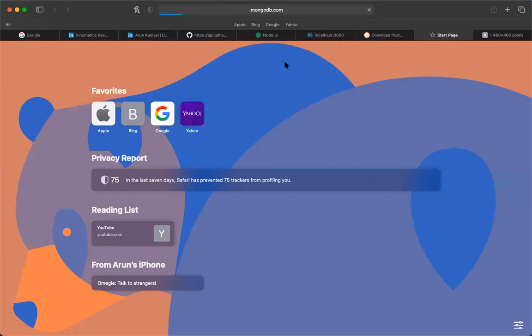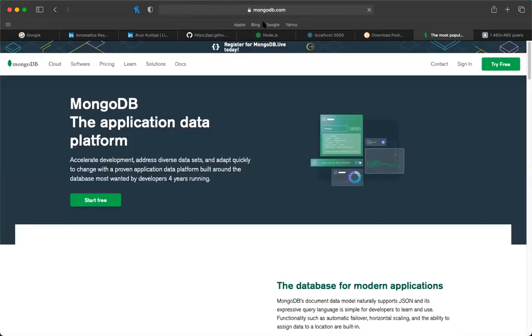So let me actually just give you a little hands-on on MongoDB. It's going to take just another 5-10 minutes and then we'll end up with the session. So if you have any doubts, you can stick on to that. We can cater to your doubts as well. All right, just 5 to 10 minutes more and we'll end up with the session then.